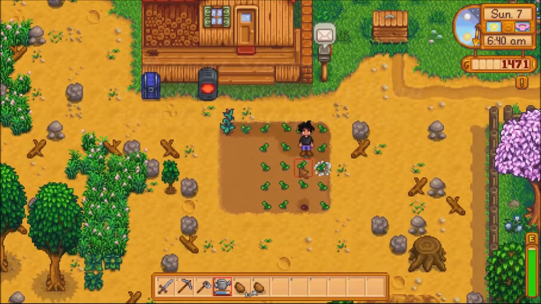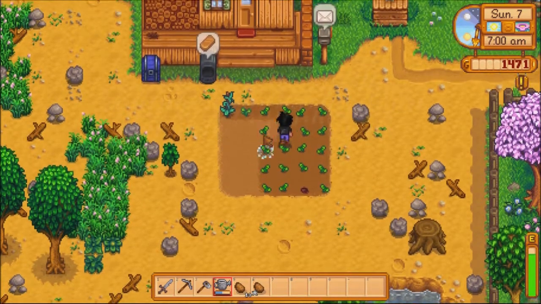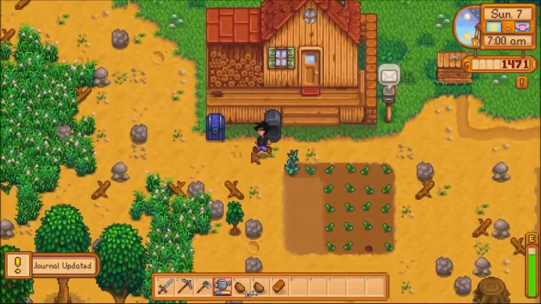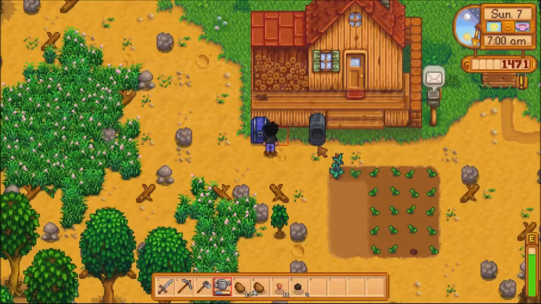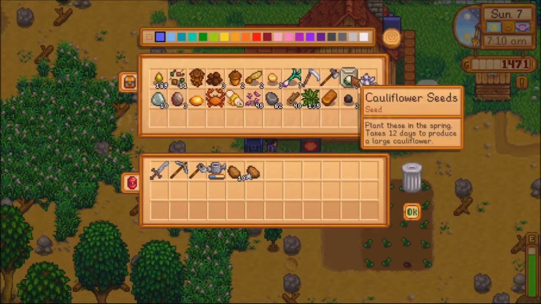Now this little potato down here is going to be an annoyance. So you do that, journal's updated, and it doesn't show anything in here because the reward is you learn how to smelt. If you have enough copper, go ahead and keep doing it. If you're close by, you can go ahead and do it. We are going to have to plant the cauliflower seeds, so I'm going to go ahead and do that.